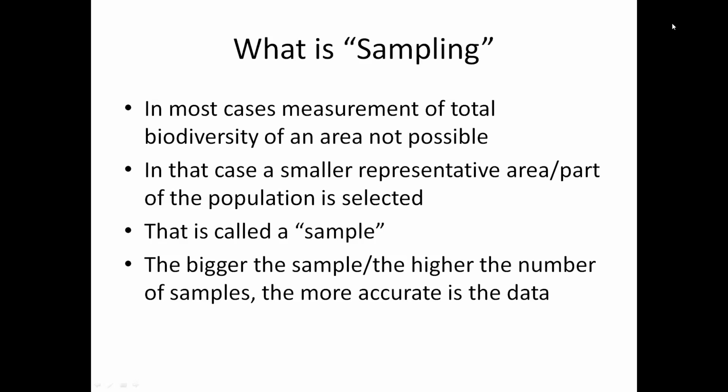Now, of course, the bigger the sample, the higher the number of samples, the data is going to be more accurate. That's obvious. But it may not always be possible to sample that much. So, again, it takes us back to the objective. What is our objective? If our objective is to map every single tree, then we literally are not sampling, we are covering the whole area. But if our objective is to just look at the ecosystem structure or the associations of species, then we might just do a few quadrats. We might sample just 10%, 5% of the area, and we can say that this is representative of that area. Now, of course, there are ways of how you sample, in the sense of where do you take a sample, right? But this is called sampling.